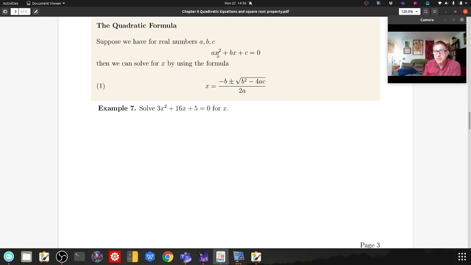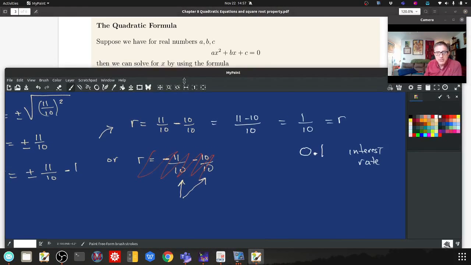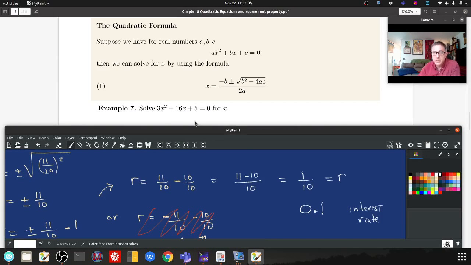Then the next one would be degree 3 equations, and they found a closed form formula for degree 3 equations, and it was hard. That was a major thing. Then degree 4 equations. Okay, well, that's doable. What about degree 5 equations? And they looked and looked, and it was not until many centuries later that it was proven that there is no closed form formula that will give you the solution for x for equations of degree 5 or higher. So we've got the easiest one right now. It's degree 2 and it's called a quadratic. So let's use it.